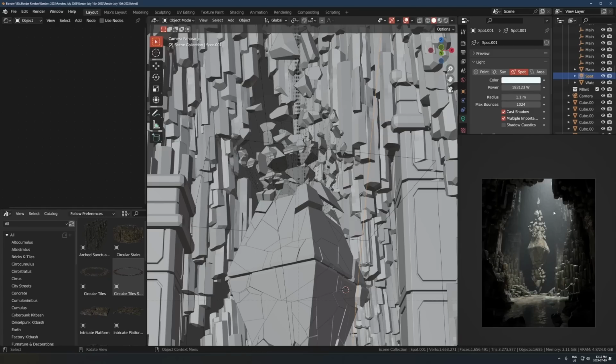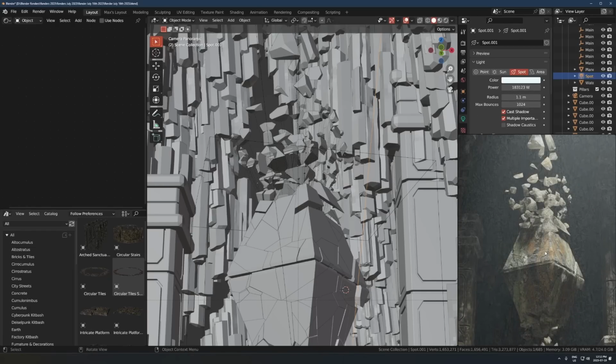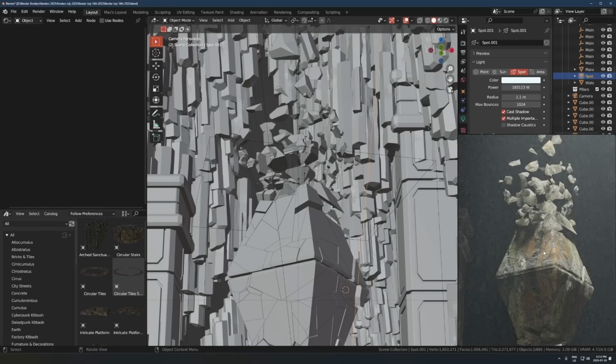For me, I'm kind of picturing a cloudy day. If there was a big opening at the top of this cave, letting some light in, that's kind of what I was going for. So that's why the light size is turned up, because I don't want it to look like direct sunlight. I want it to look like the light you would see at the bottom of a cave, with the sky kind of reflecting in there, or shining in there rather.